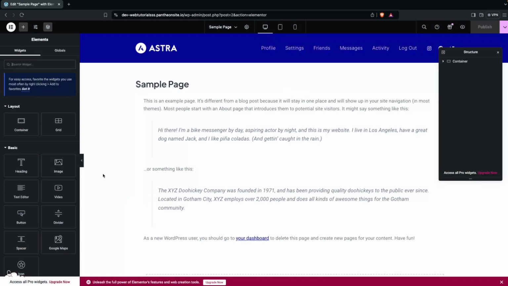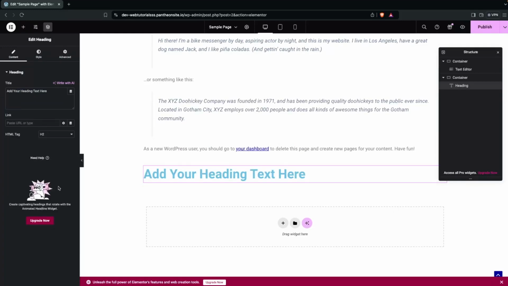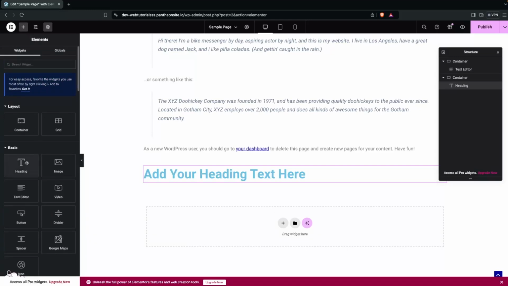First of all, we're going to cover the text here, the heading and the paragraph. For the heading, you can have the heading element that you can see here. To add this is really simple. Either you can click on this and it will be added as the heading, or we can also do drag and drop. You can drag this and drop it here, if you want to.